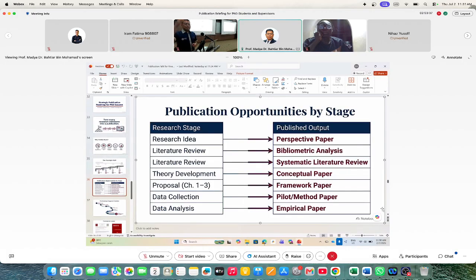So that's all 3 sections. I just shared with you the first section on the enhancement of regulation on the publication for Scopus before Viva. The second part, how to be aware of the predatory, clone, and also the discontinued journals. And the third one, the strategy for you to publish as early as you can.